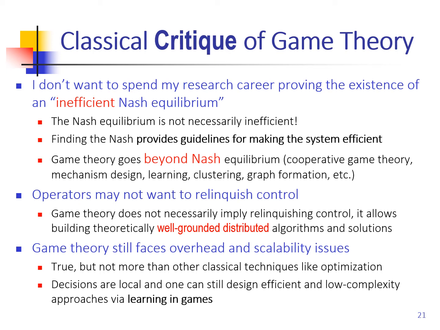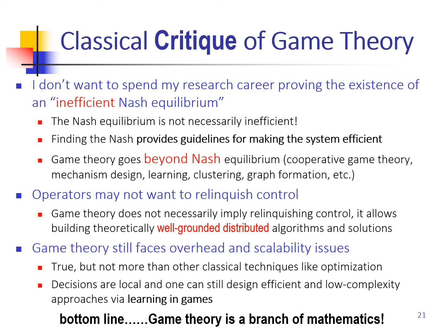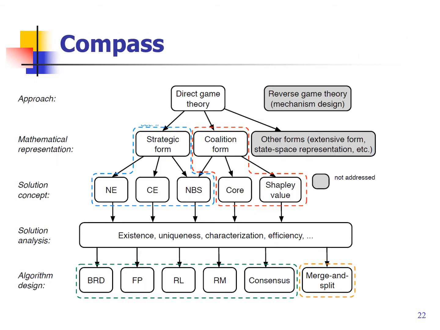All right, I mean, this is just one slide basically to keep in mind, very interesting because some people sometimes throw these questions, but now you know how to answer it. And the bottom line here really is that game theory is just a branch of mathematics. Now, game theory again is a vast research area.